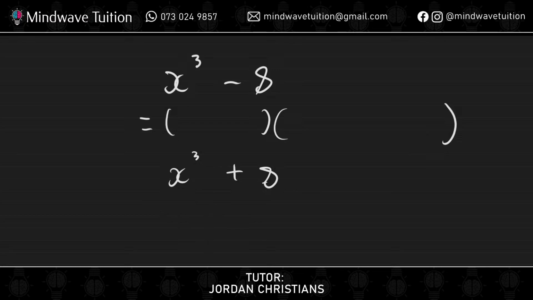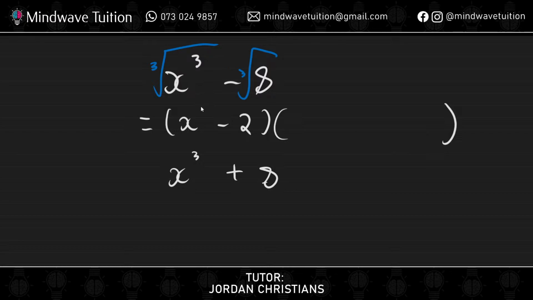So first thing we want to do is cube root both of them. Cube root both of your terms. This will give us the answers of x minus 2. So that's the first thing you want to do. You want to make sure that the sign that you put down in your first bracket is the same as the sign you started out with. So x minus 2, so x and 2, and a minus has to be in between them because that's what we started out with.